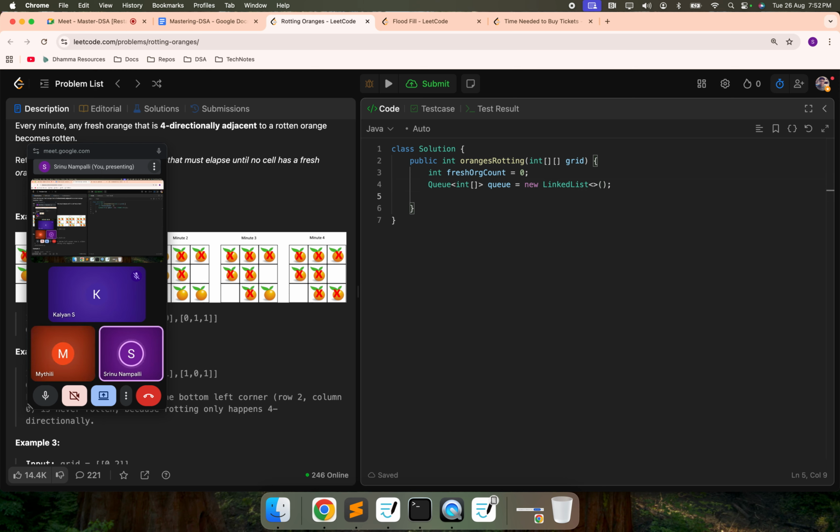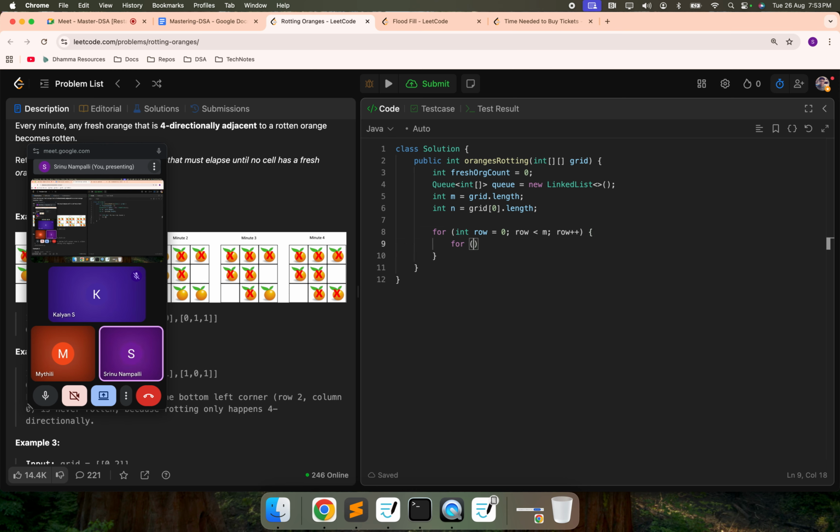So what is my job? First, I will find all the rotten oranges. So let's take m as grid dot length, n as grid of 0 dot length. What I will do first, I will start from 0, row less than m, row plus plus.